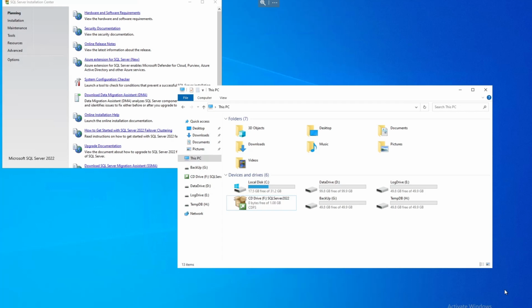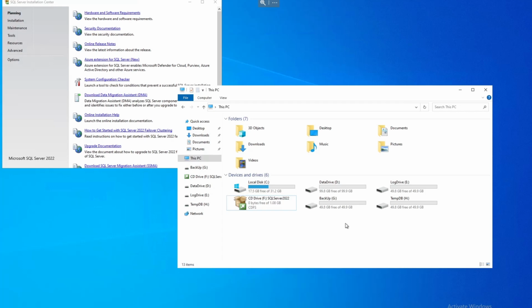You want to make sure that all the drives are separated. You do not want to put the log and the data drive together. You want to have a drive for each one of the files that are within the SQL Server. This makes it easy for you to manage your SQL and improve the performance.